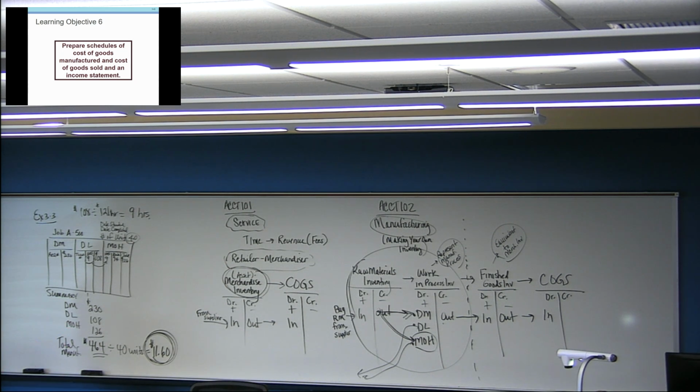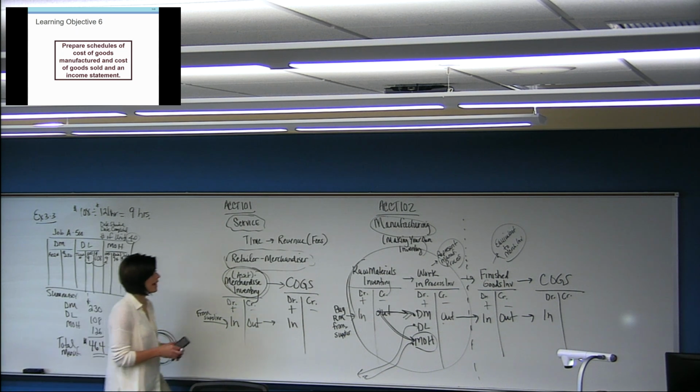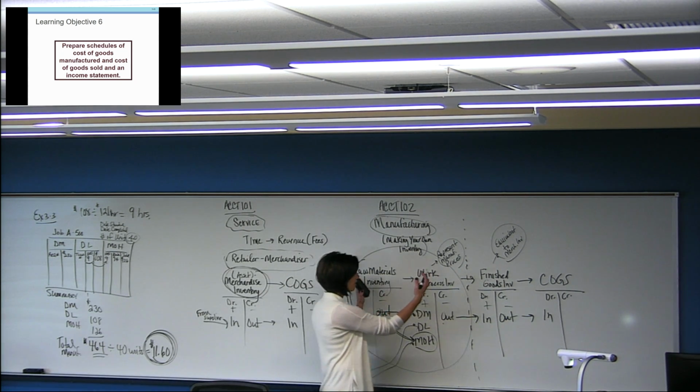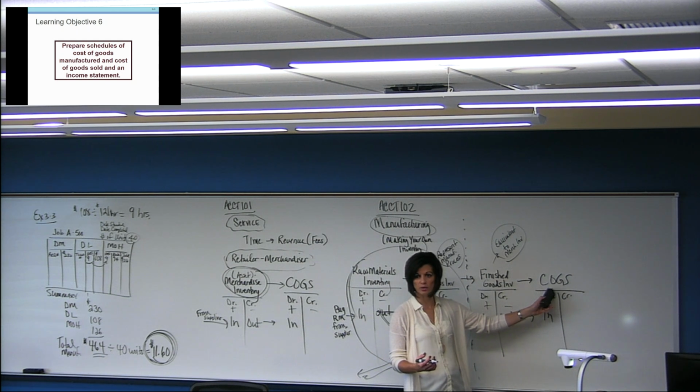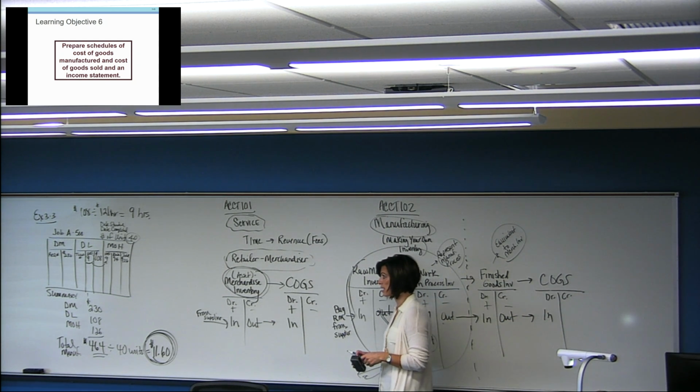My goal is to make money. And so if I'm making my own products, I have a whole bunch of costs associated with that process that I don't have when I'm buying goods already finished from a supplier or a vendor. So I need a report that tells me how much I spent on that process. That's what the statement of cost of goods manufactured is. Cost of goods sold and an income statement just come after that. So once we figure out how much this process costs, right, it actually filters into cost of goods sold. And then cost of goods sold ends up on the income statement, as you'll see.